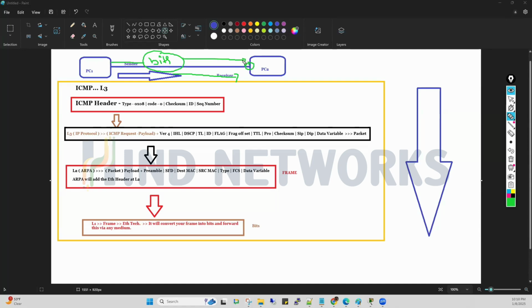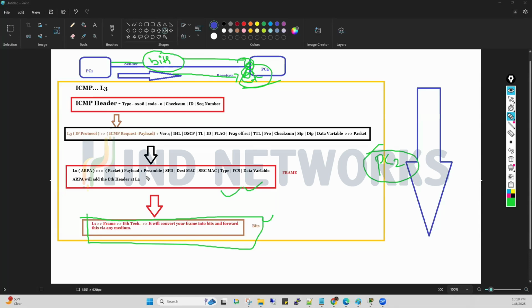So for example, that is PC number 2 here. So PC number 2 receives this. Again, on PC number 2, we are using which technology? Ethernet technology, right? So what will it do? It will convert your bits and hand over the frame at layer number 2.